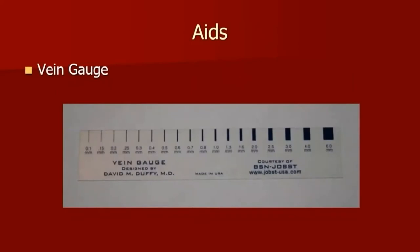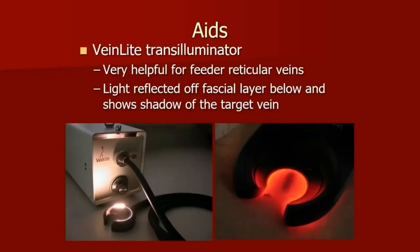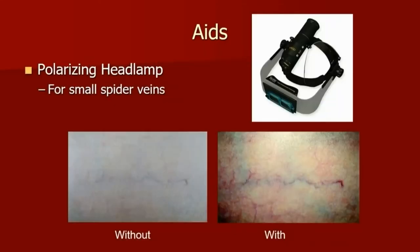Visual aids: I use a vein gauge when I first started to help measure the size of the veins. At some point you may become very astute and not need one. There are different types of vein lights — one that you plug into the wall versus a pocket-sized one. The wall-plug version is very bright but has to be close to the power source. The Cirrus headlamp is helpful, as it gives better contrast and therefore a better rate of injection into the vessel. You can see what it looks like with and without the polarized light — with it, you get more contrast and can easily find the vein.